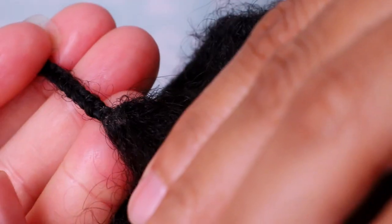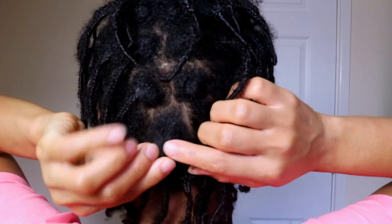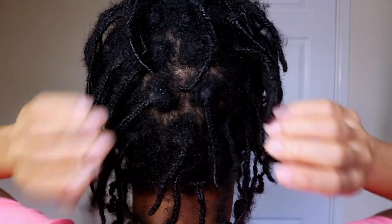As for week three, what I am noticing is build up. Build up is normal - it happens even to people who aren't on a lock journey. Being on a lock journey, you have environmental factors like lint and debris getting caught in your hair, and it can work its way down into your braids or two strand twist and cause build up. If you're not grooming your locks on a regular basis, your braid locks will not progress as you would want them to.